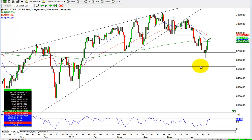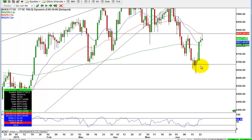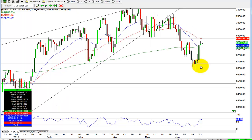So first things first, on the 24th, we had a bearish pin bar reversal. Some of you might know this as a high test bar, an evening star, whatever you know it as. It's essentially the same thing. We've got a daily bar with a tail and the open and close in the bottom third of the bar, and it's rejecting something very significant. Can you spot what it is?